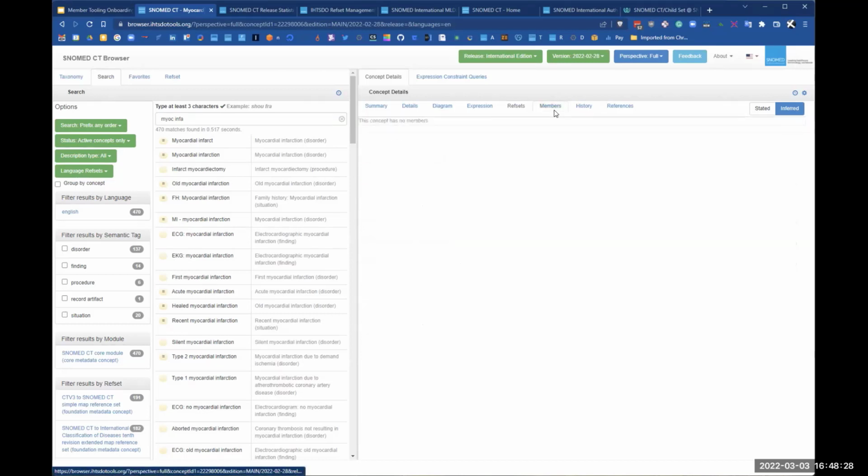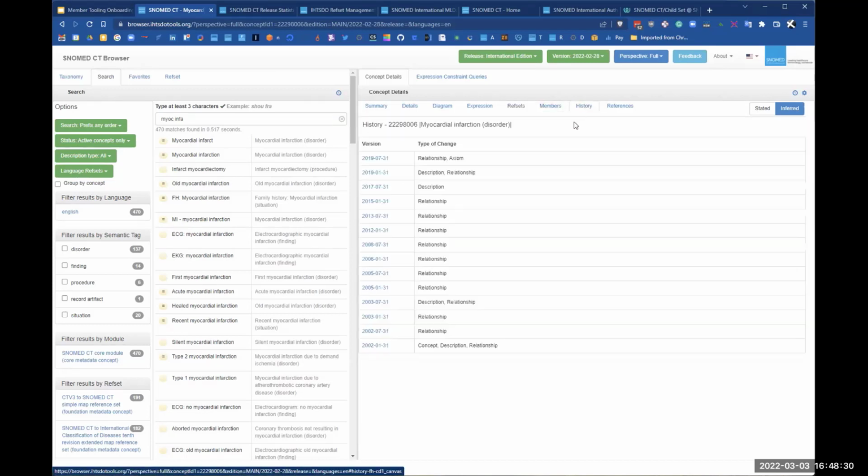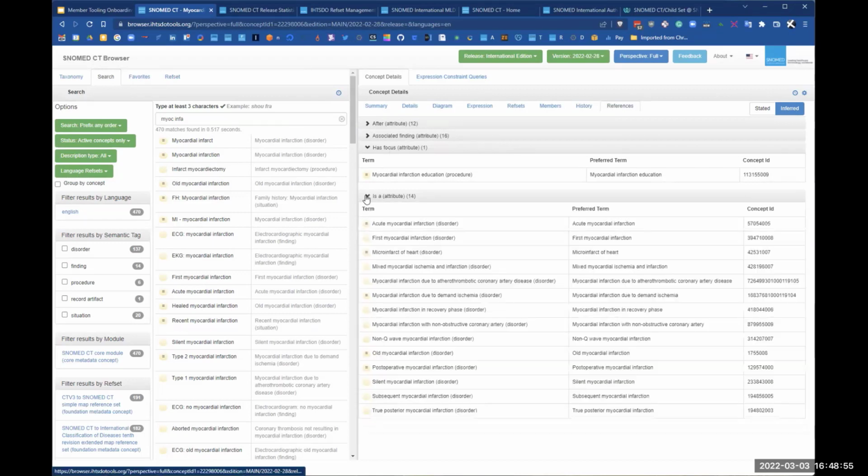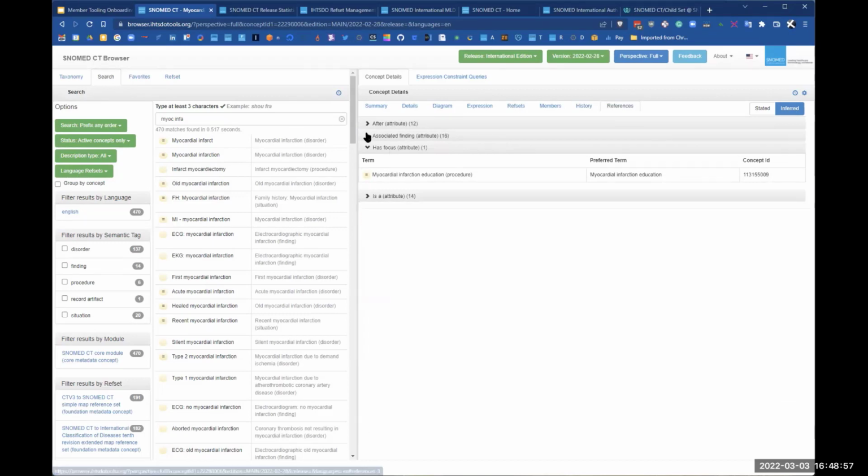If this is a reference set, you would see its members. You can also go and see its history, which can be quite interesting to see. Obviously this is one of those concepts that was created at the beginning of SNOMED CT when it merged SNOMED RT and READ codes together in 2002, but it's had some changes throughout the years. And so it's sometimes interesting to see what it looked like in the past. But you can also go and see what's referenced, so what uses it. So here you can see, let's have a look. This is all children, it's an ISA.